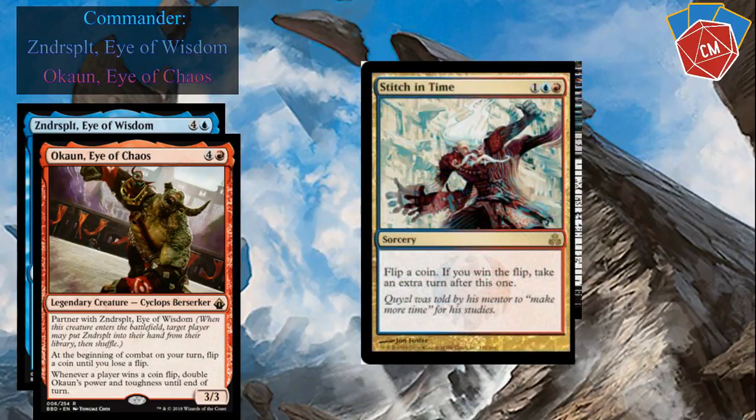Now we've got A Stitch in Time, just a goofy spell. I don't know if I would actually include this in a regular deck besides this, because usually when you take extra turns you make yourself a target, and if you fail on that turn, you are just like, oh well, now I'm a target and I didn't get any benefit. But in here it makes a lot of sense. Flipping coins, like I said, is what we're trying to do.